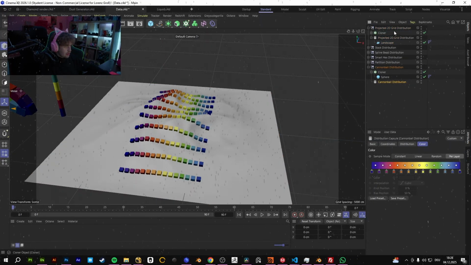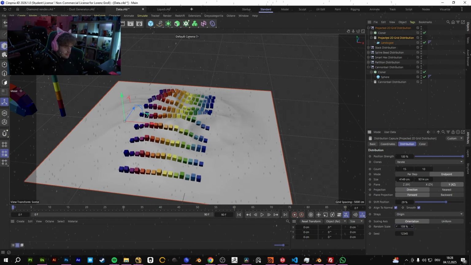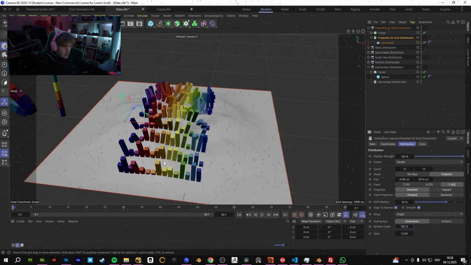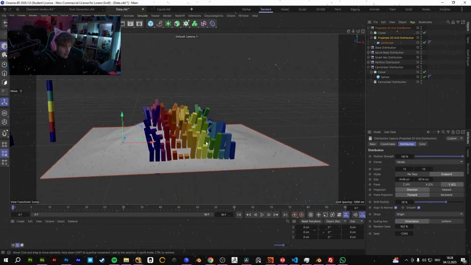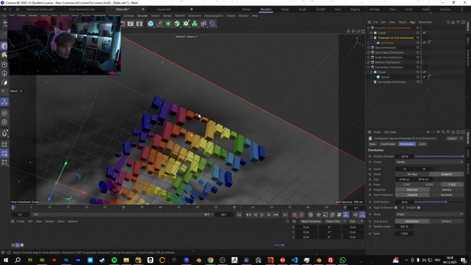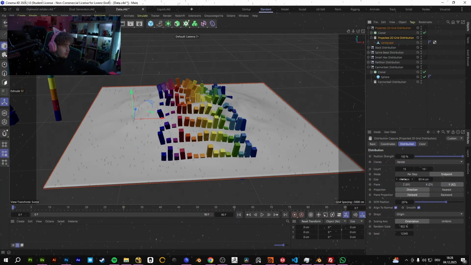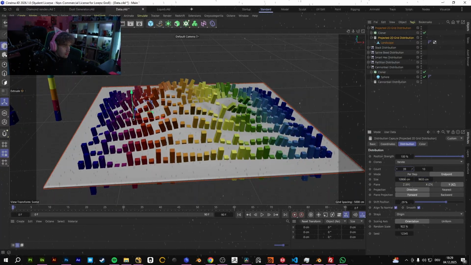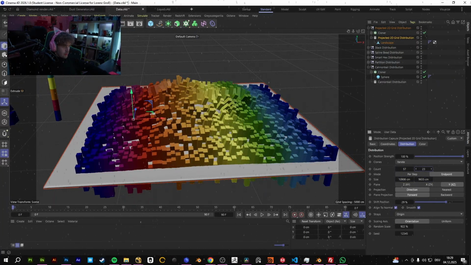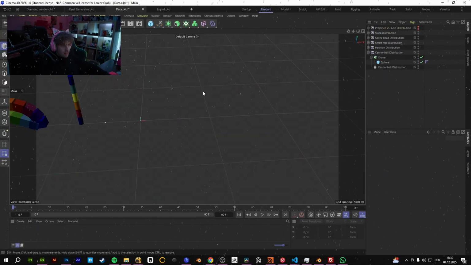We always have this color and distribution thing. And as you can see, we have a random scale. I mean, this is kind of nice to work with. Oh no, okay, it's not projecting exactly through it. So it's just a thing to play with. And as you can see, you can set the plane bigger or go for a bigger count, but it still fits into the size, and it's nice to have. So yeah, it's a nice change.